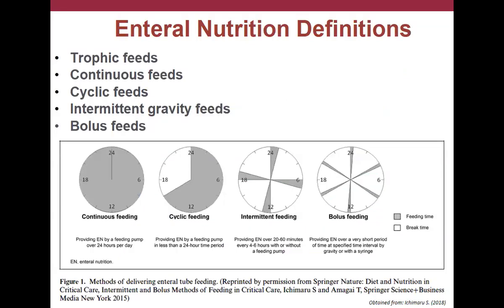Okay, so enteral nutrition, I'm sure many of you have come across it in your schooling, but that's going to be any liquid form of nutrition given through a feeding tube. And there's different methodologies of giving enteral nutrition, okay? Trophic feedings are anywhere from 10 to 20 mLs per hour. So that's maybe just starting to see if someone's going to tolerate the tube feedings. Someone who's had high refeeding risk, that might be an appropriate thing to do as well.